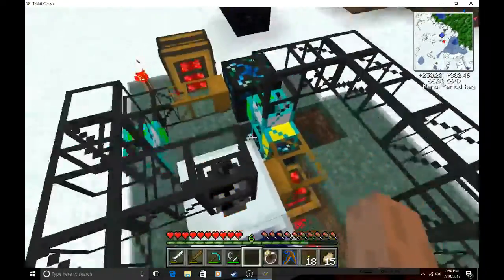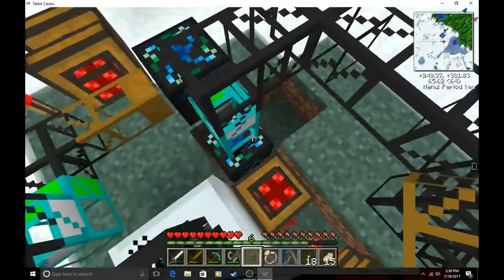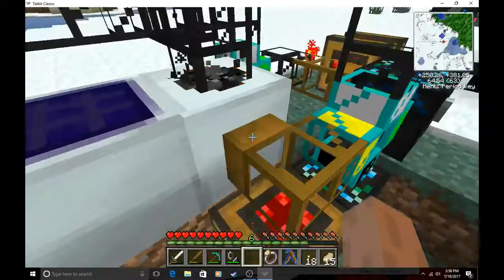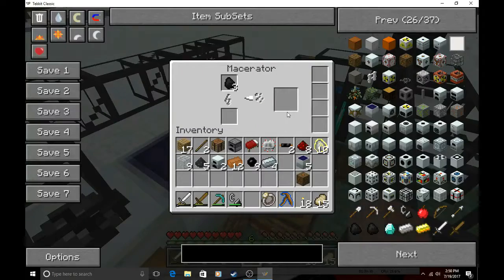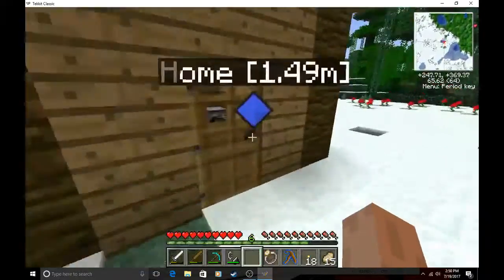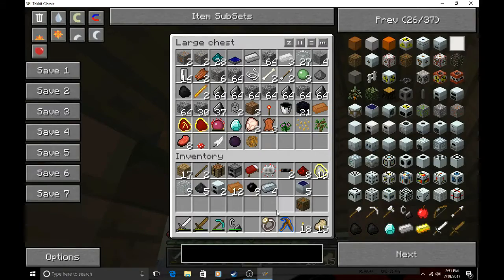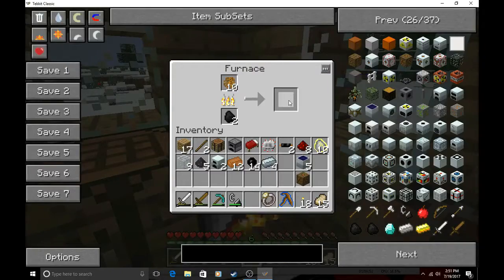Okay, do we have any more bouncing through the system? Yes, we do. Five coal dust. So that one macerator actually seems to be kind of running at the same speed as before. So I think a low-voltage solar array will probably do it.